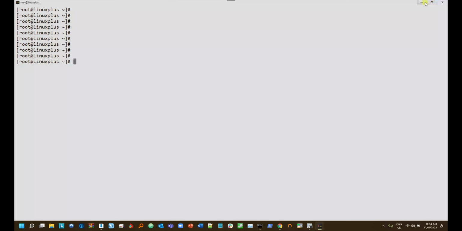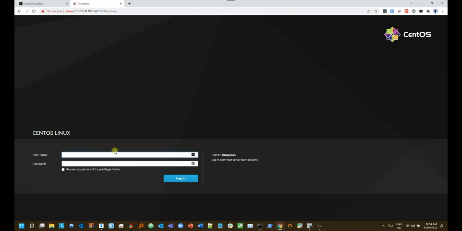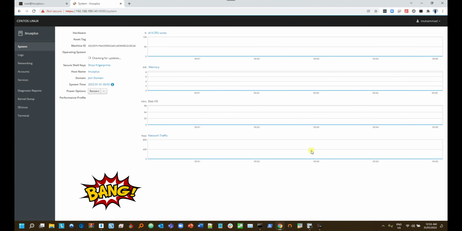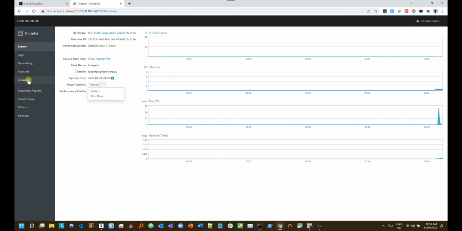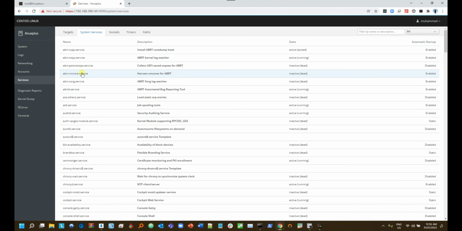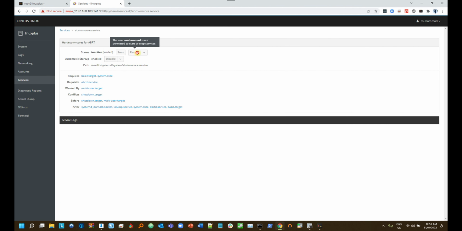See now what happens if I log in here, not root, using my GNL account. Okay, let's see now. See, it gives me the access to restart the server or shut it down, and also pretty much do some stuff with the services as well.